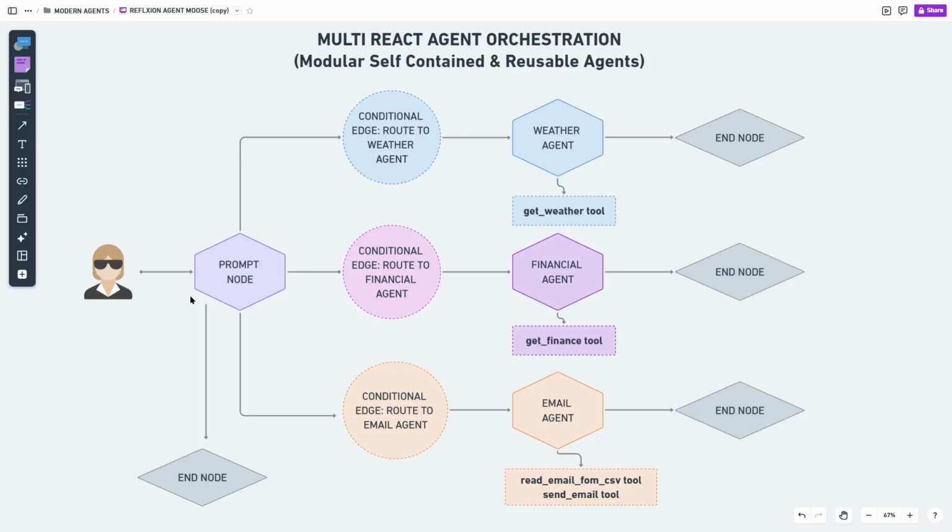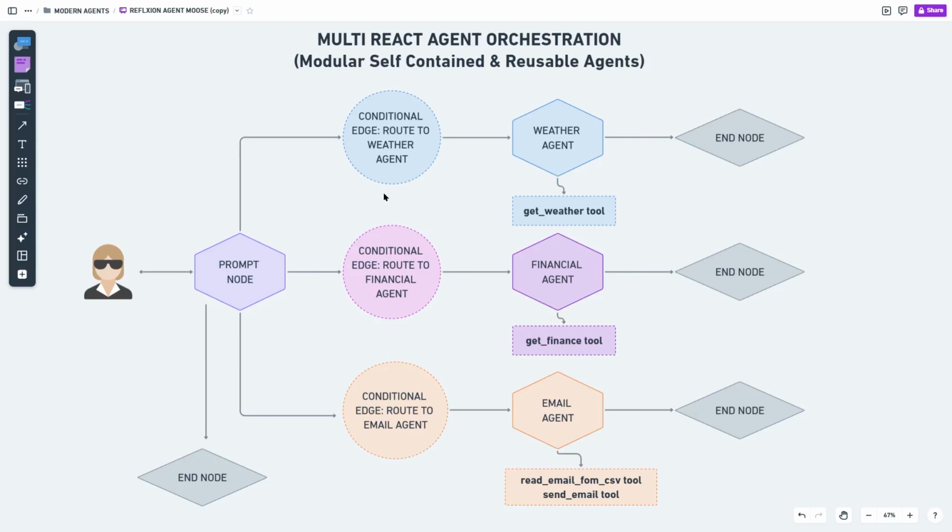But in this case, when the user asks a weather question, this router or conditional edge will catch it and send the request to our weather agent, and our weather agent will use this tool, get weather tool, prepare the answer, and then it will hit another end node, thus telling it that the graph flow ends right here. And then the answer goes straight back to the user. That's about it. So that's how we're going to end our first video, establishing a proof of concept that a modular ReAct agent can work with our base prompt in a graph.